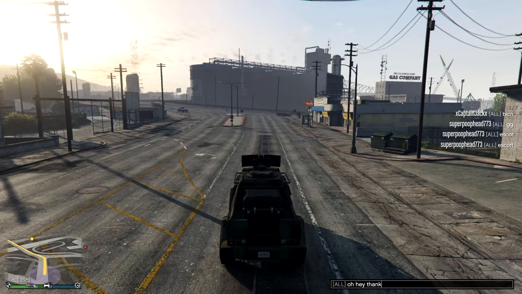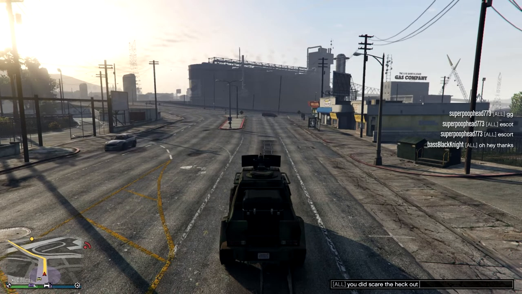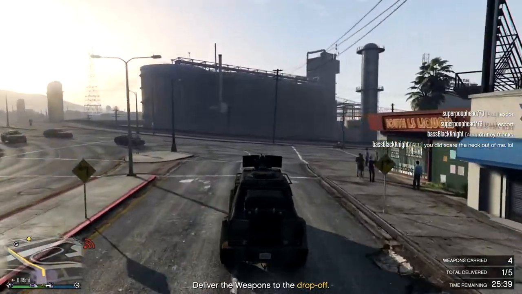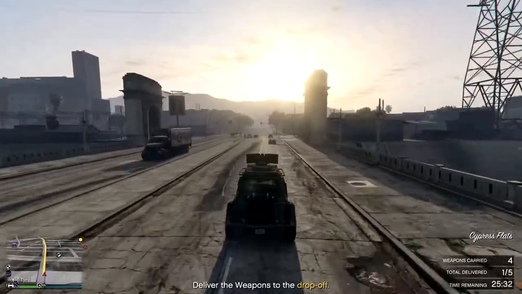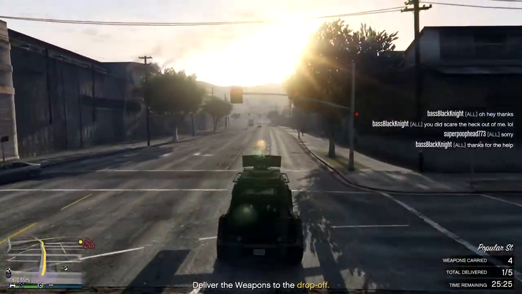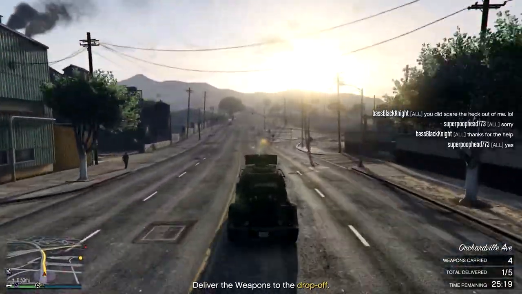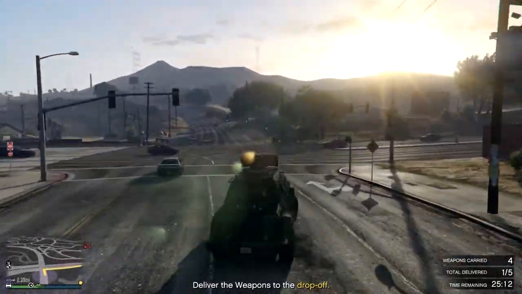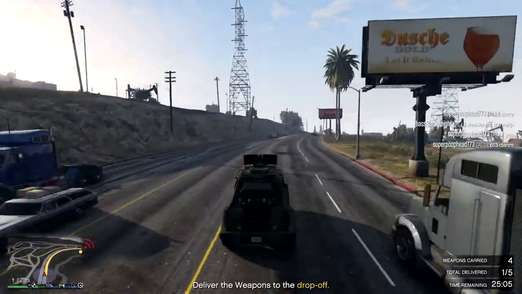Oh, hey. Oh, hey, thanks. You did scare the heck out of me. Stuff started exploding, but that was cool. Very cool. We've got an escort. That's cool. Gee, I didn't get anything for you. $613, dang.